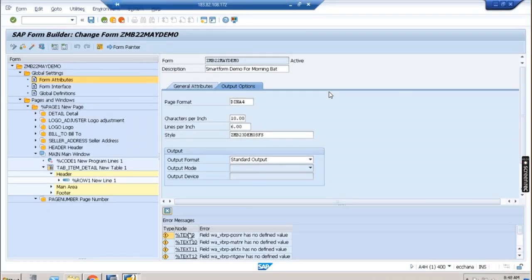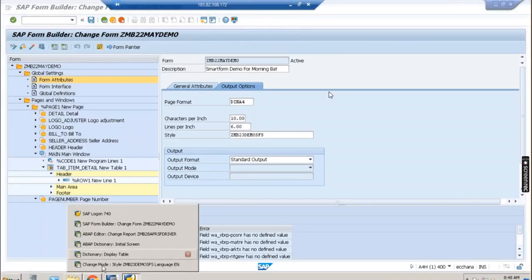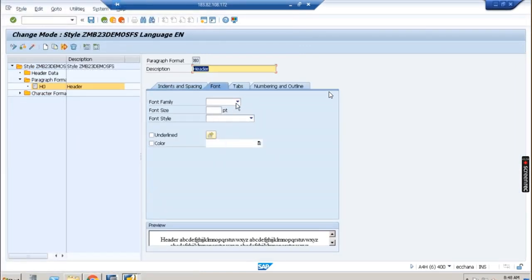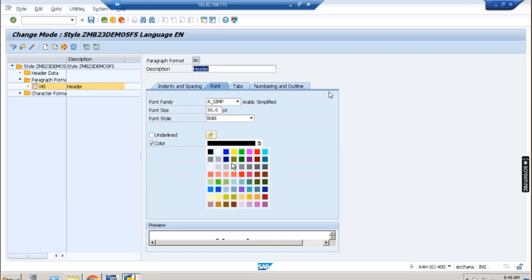But if you simply create like this, the header will not come larger. So give some size. Okay, now it looks good. Font style bold, we can give. Color also we have selected, maybe this one.